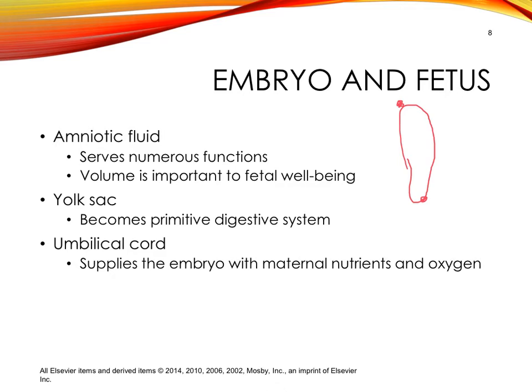Then the other stage is the fetus stage, and the fetus stage is 9 weeks up until birth. The other thing about the embryo stage is that these are crucial weeks, up to 8 weeks. This is where all the organs are developing and external structures are present. So we have a lot of things going on to make this baby look more human like we do. Well, the baby is human, but babies don't start off looking like we do initially. Remember, I said babies look like a kidney bean.